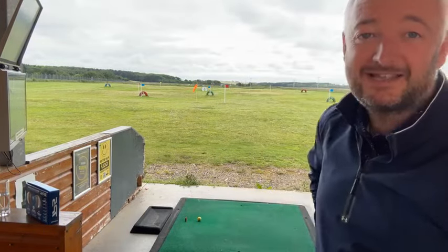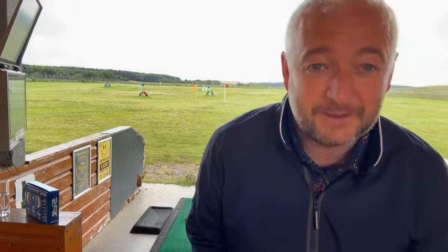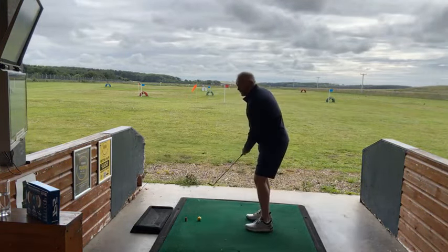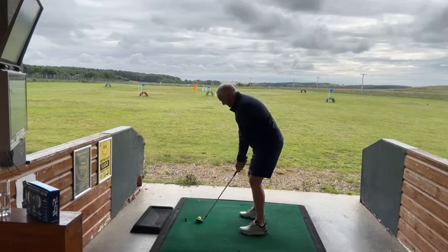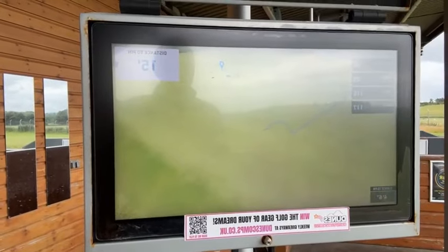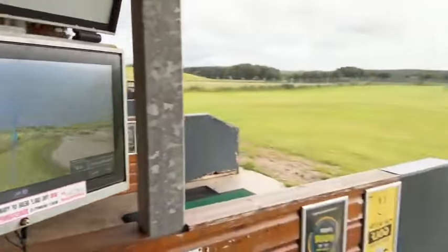Well, I've got one ball left folks. Somebody, if they've looked back through the comments, will be thinking they'd quite like me to shank this and not get any nearer. But there'll also be a number of you going, right come on Pete, you've got to get it nearer for me. Let's see what happens - the final ball. I've got the yardage - just got to get that one good shot. Come on. Gave it a little bit more that one, but I've just leaked it right. But it's still on the green - first one that finished slightly right. 15 feet away, that last one. So folks, that's the end of the challenge.